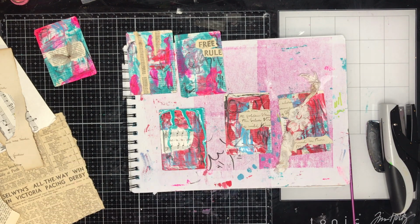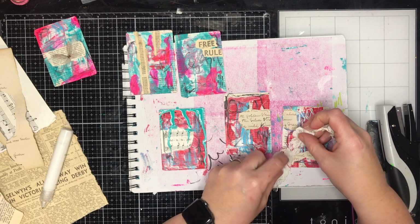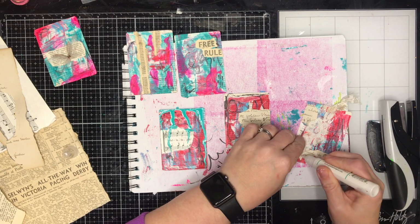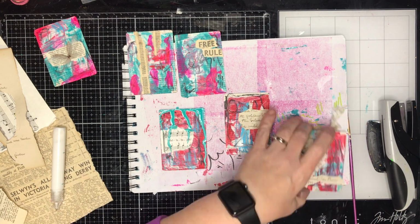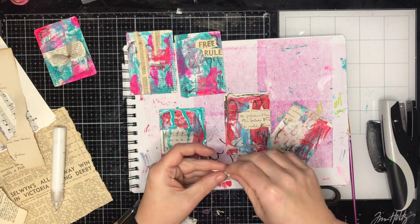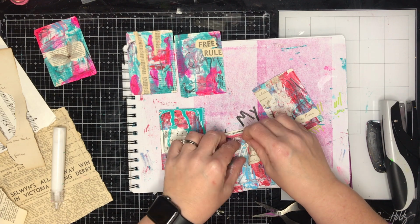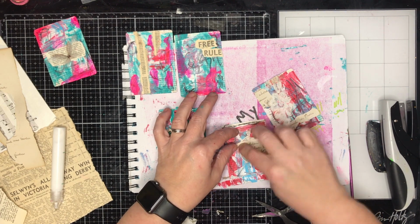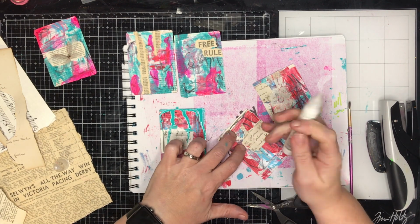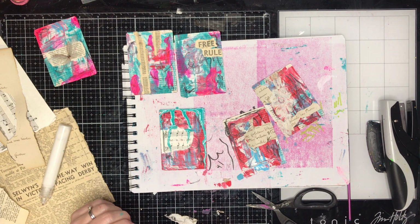So I've got a little pull-out set of drawers next to me that has little haberdashery ephemera bits and pieces. It had this little scrap of lace in there, so I put some of that down, again trying to mix up the different mediums and textures on the page. And because I had a little bit left, I thought I'd stick it onto another page. Again, not necessarily trying to replicate it, but use up the tiny scraps that I had, so I wasn't wasting anything. And because I had it out and it worked on one page, it should work on the other one.